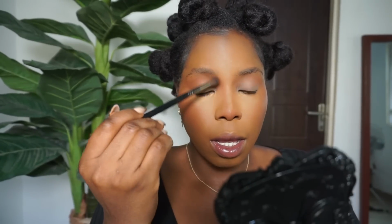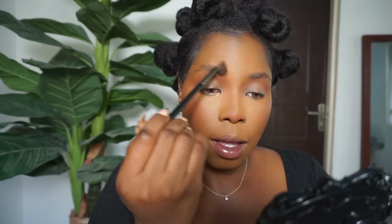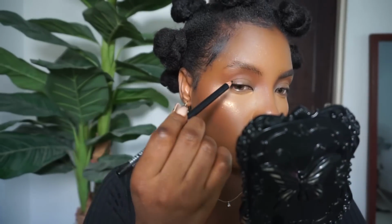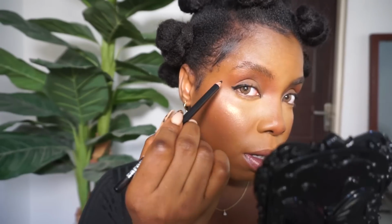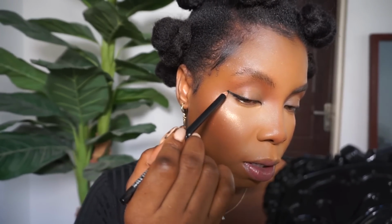You see how I'm using that to define my nose, and it's so beautiful when you do your contour like this, because there are no separate lines and you're not doing so much. You just get a fluffy brush. We're looking so cute. I'm going to apply this. I'm using this black Saron pencil, and what I'm doing to my eyes is just lifting it with it, just a tiny wing. You can't go wrong with this, even as a beginner. It doesn't even have to be precise.